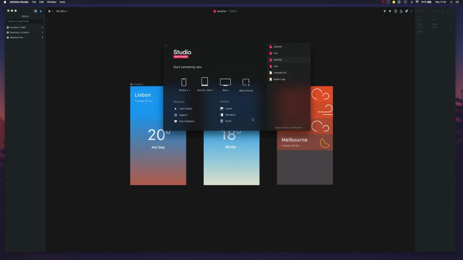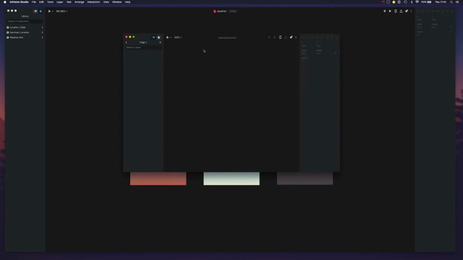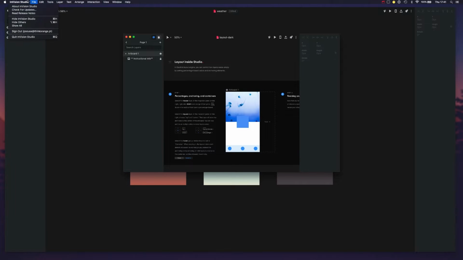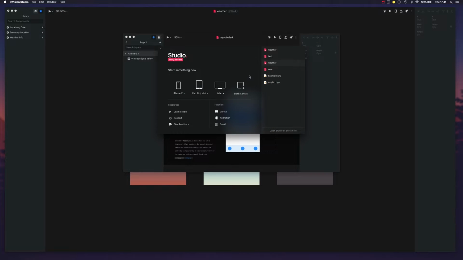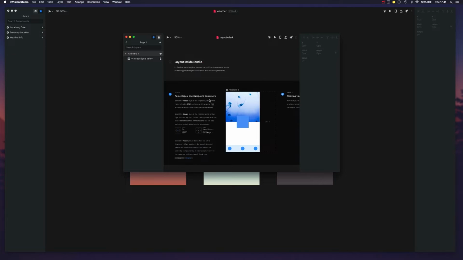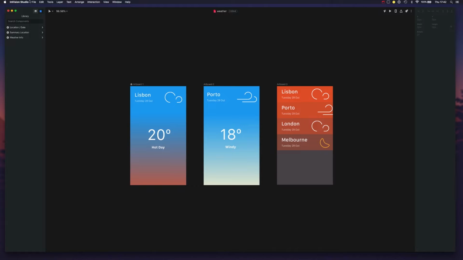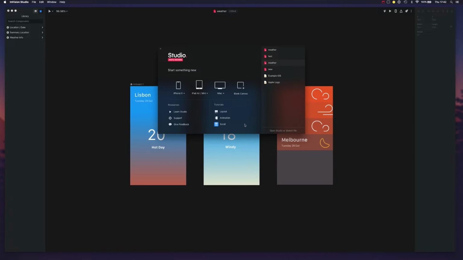Anyway, they do have these tutorials here accessible from the launcher and from the file launcher, and these are actually very good, and they teach you the basics of their main features like percentage resizing, the animations. So I advise you to check out these from the launcher when you have the time.